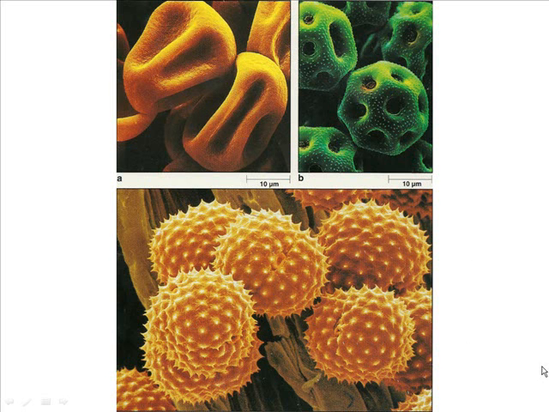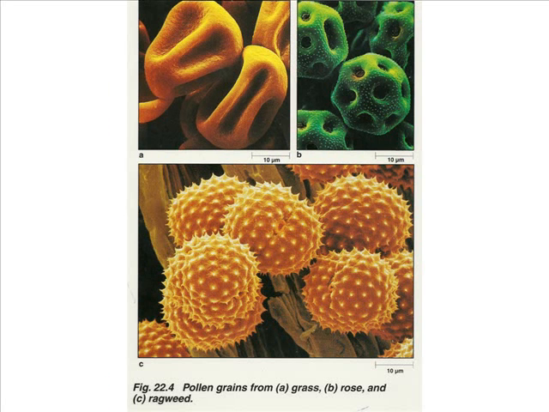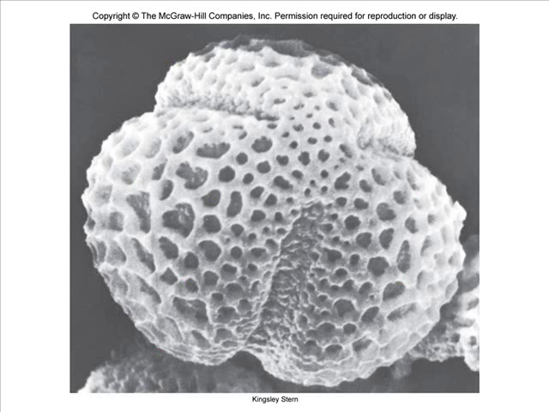Well, the hard outer shell is very diagnostic. A pollen expert can tell just by looking what kind of plant the pollen came from. And the reason I can tell you is that I'm not only a pollen expert, I can read the caption at the bottom of the picture. Oh my goodness gracious. Here's a picture of a pollen grain from poppy pollen. This picture is from page 439 in your textbook.